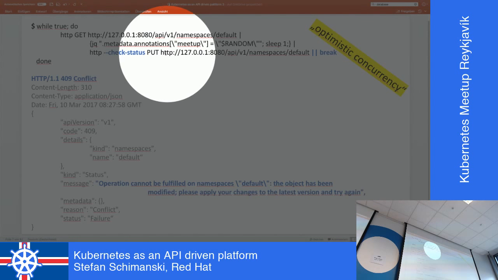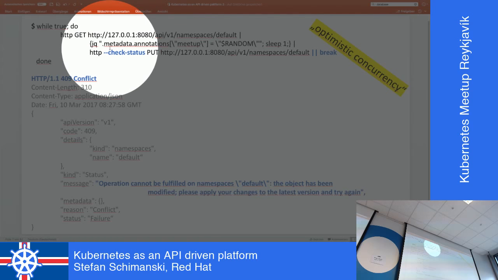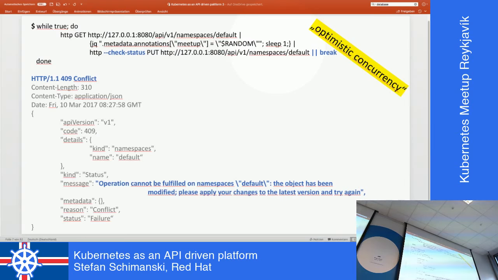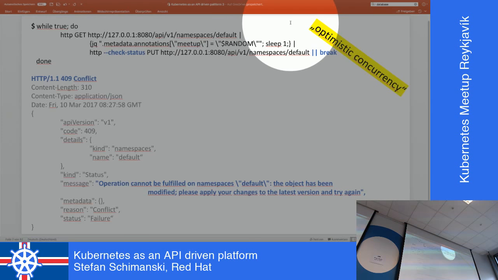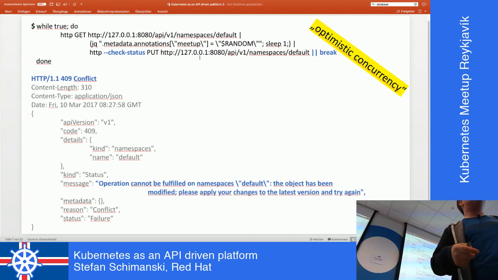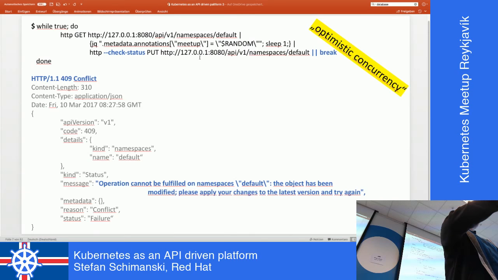You change something like this jq, metadata annotations, meetup equal to random. You wait. In my example, I wait a second, and you write it back. And you can imagine if you have this bash loop twice in a terminal, they might overlap, and they might overwrite the changes of the other one.